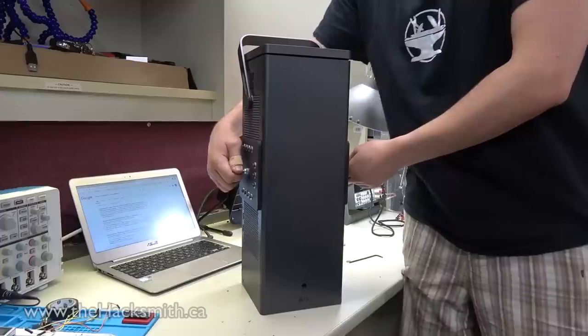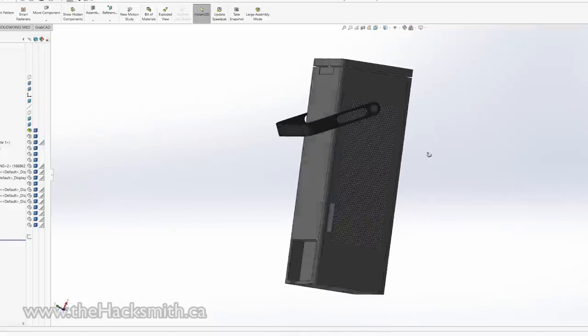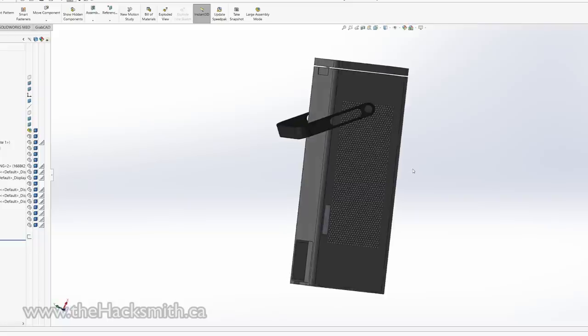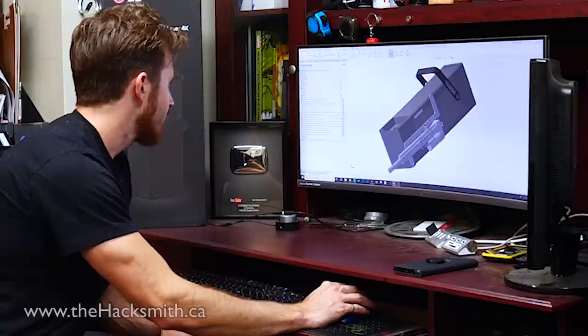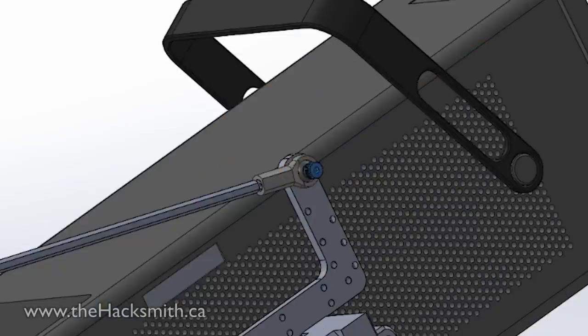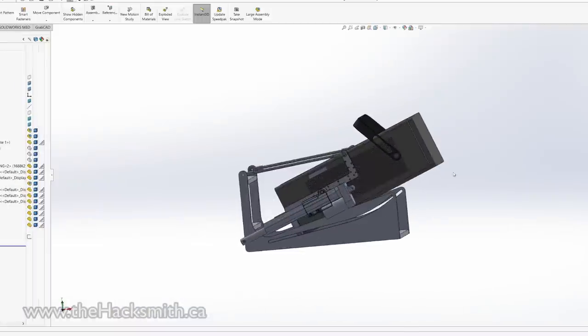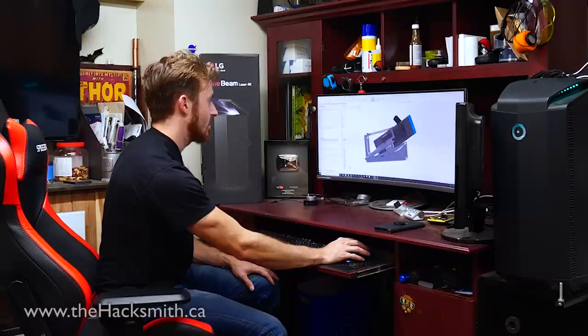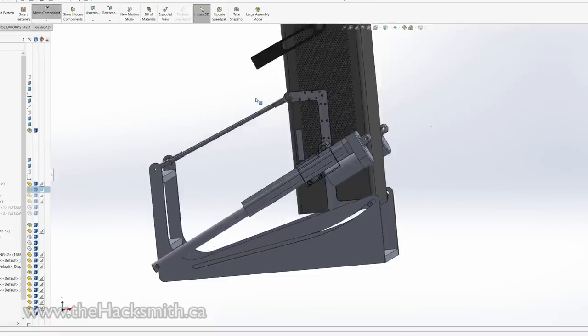So we actually had Bogdan measure up the projector and create a rough model of the projector, which will allow us to design the mechanism around it. So let's just add in some of the parts. So we're going to be using a linear actuator to actually move the projector. They're easy to use, they're electrically powered, they take about 12 volts, make a bracket, add in some other parts. And there we go, one projector mechanism. And as you can see, goes from closed position all the way up into open.